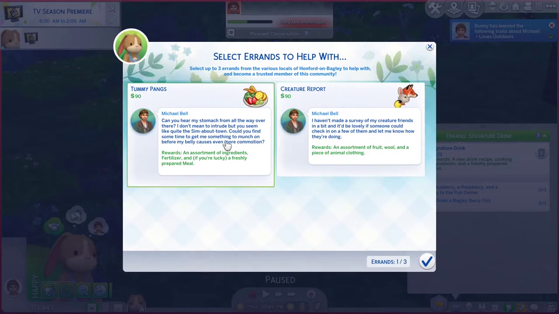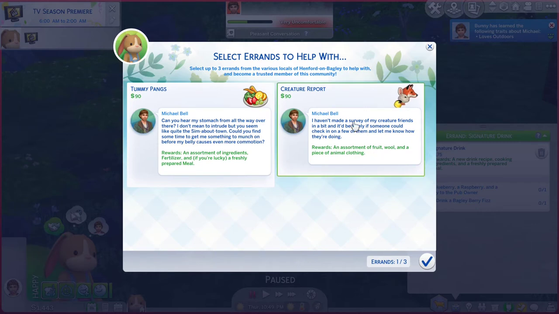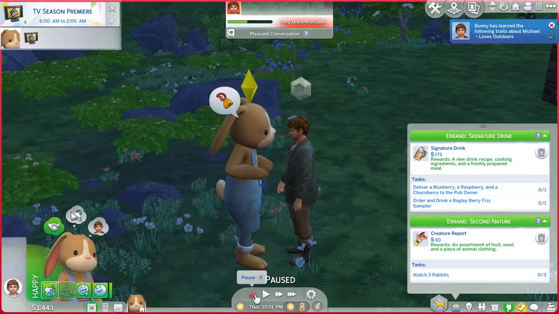Oh, here's a creature one. We should do this one because it's related to animals, and it'll give me a piece of animal clothing. What do I have to do? Oh, watch three rabbits. Oh, that'll be so easy. I can definitely do that.